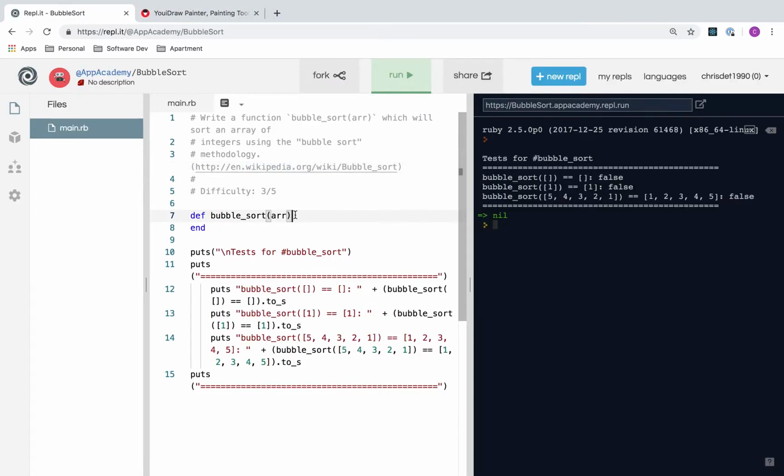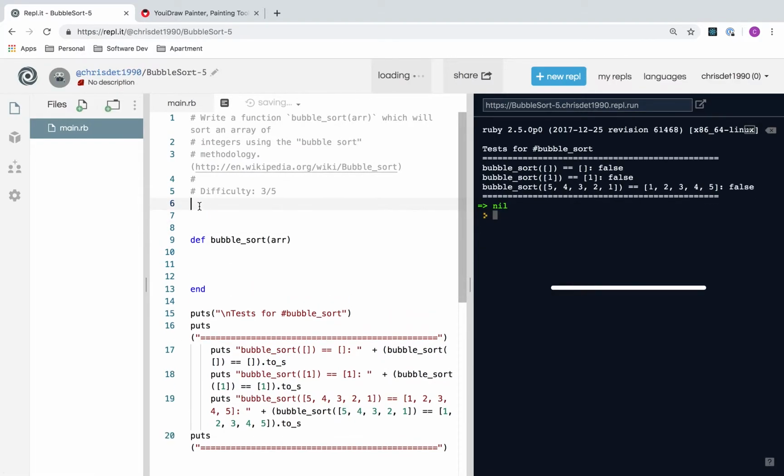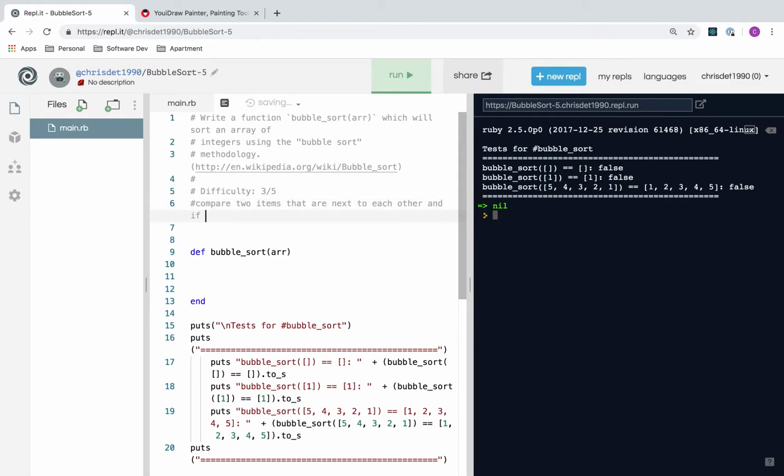Okay. So the first thing, let's write that out. Compare two adjacent items next to each other, and if the one to the left is bigger, then flip and switch them.